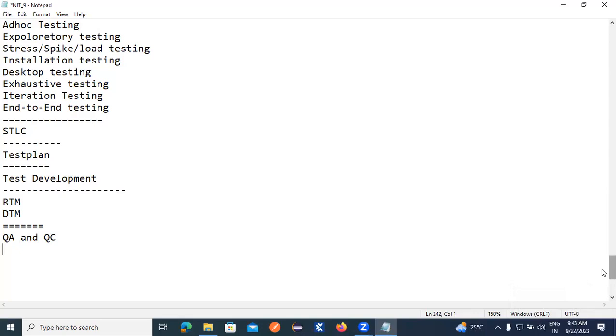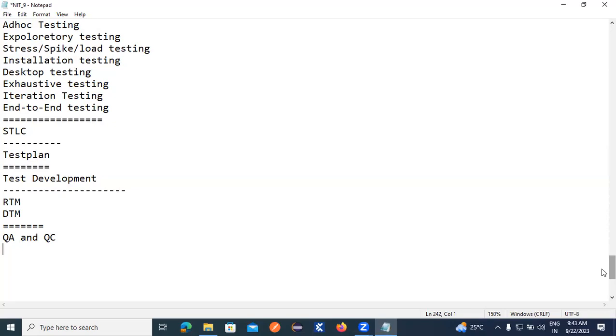The QC fulfills the request. The QC people validate and improve the quality. QA's main aim is to prevent the defect. QC's main aim is to improve and identify the defects. The QA has one technique, how to manage the quality. The QC has one technique, how to validate and improve the quality.